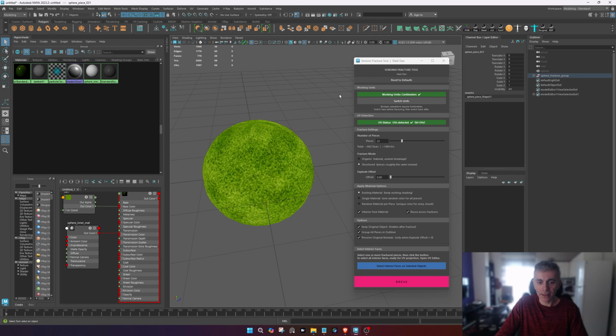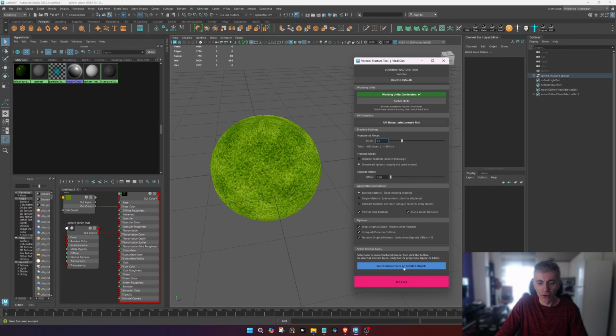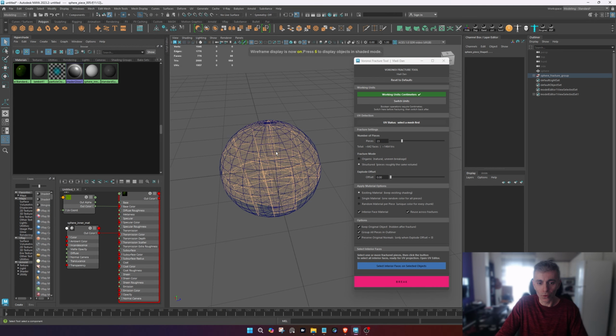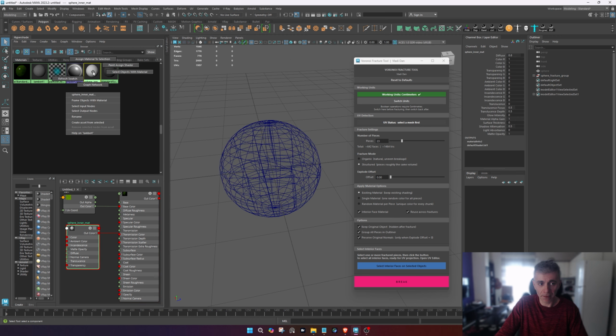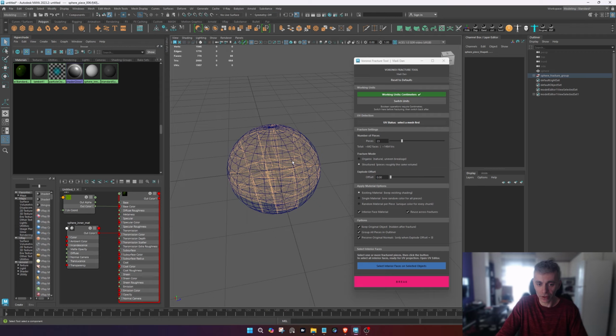If I select all pieces and go to select interior faces and click on it, it will do the same as if I go to that specific material and select objects with material. It selects all those faces that have been applied that specific material.